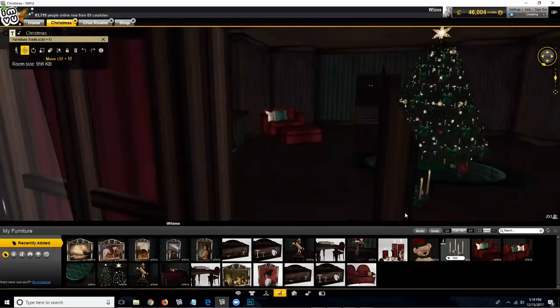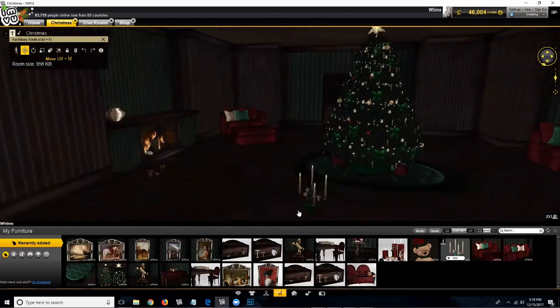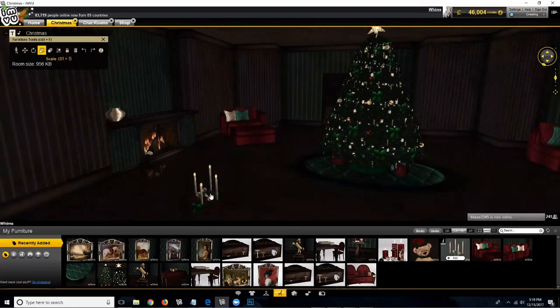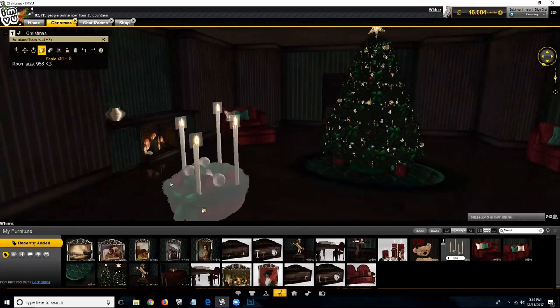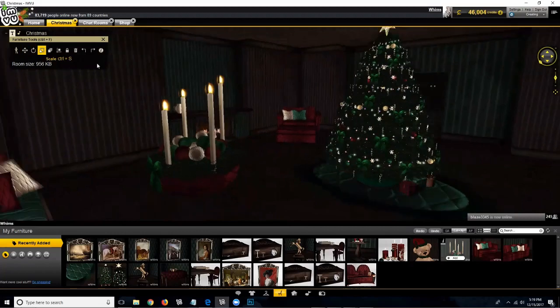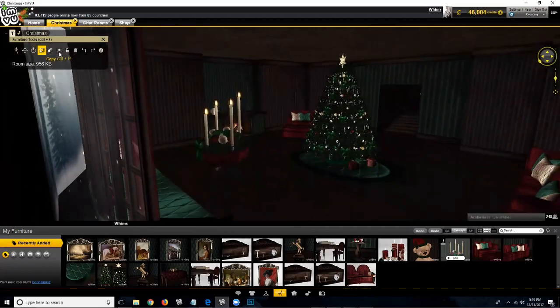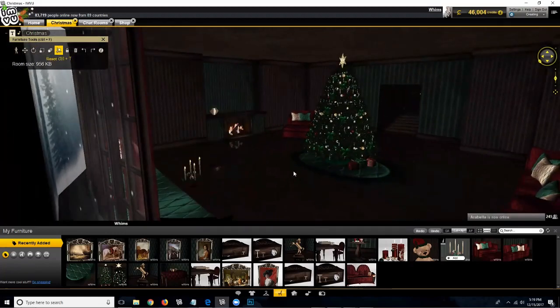So it doesn't reset if you've resized and smushed the item. Oh, good idea. It'll get it back to where it started. So let's say I made, oh no, it's too big. So then we can reset it. Right there. And it'll go back to its original size and its place where it popped in. But you have to click the tool, you click that tool, and then you have to click the actual item.